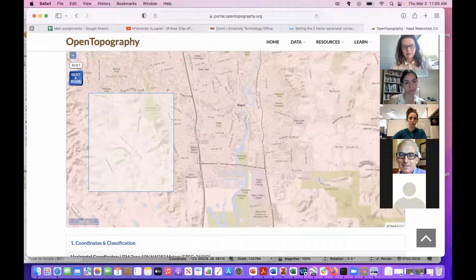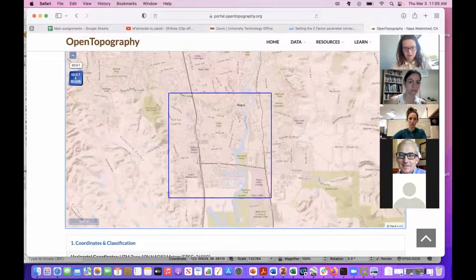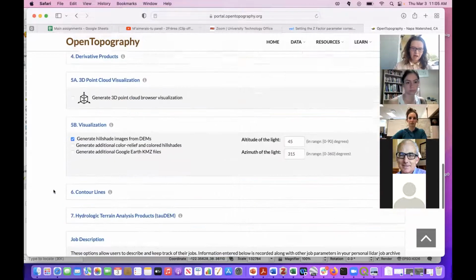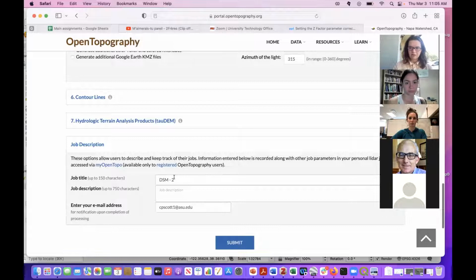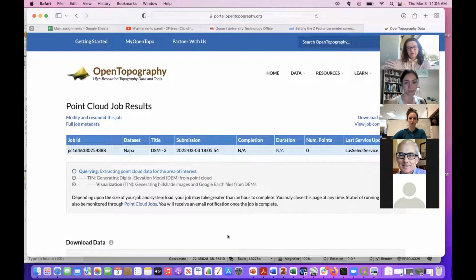And then you probably want a little bit of overlap, so move the cursor just to the west of the boundary. Then it's up to you to manually draw and remember where the southern extent of the box was. So now you're here and you can process this area. Bookkeeping, remember to move it to 3 and say submit. And then you'll just keep on doing that to cover the full area.